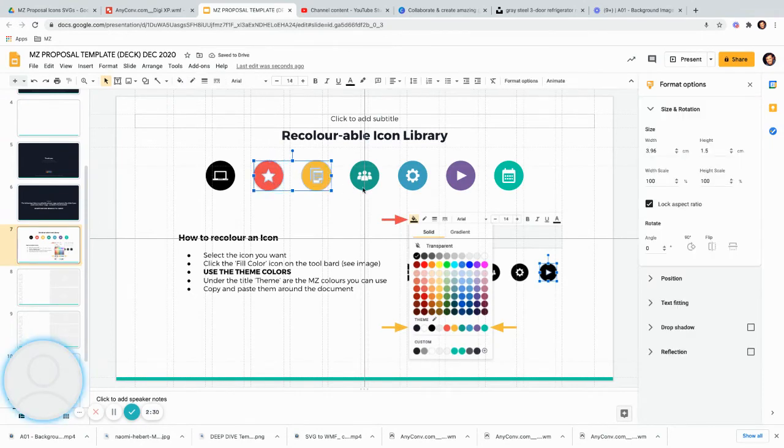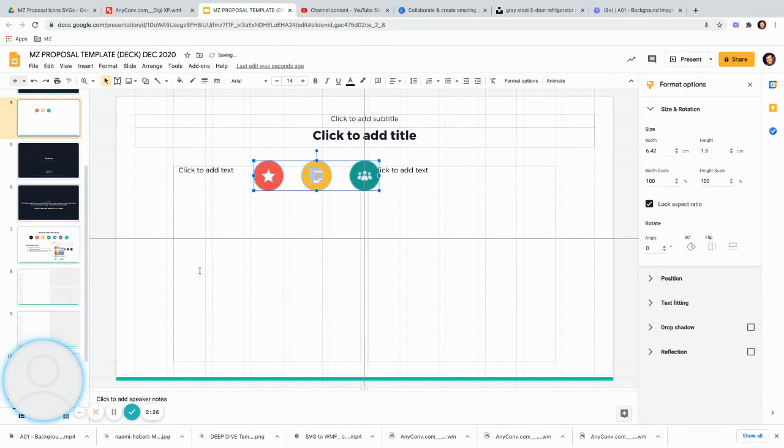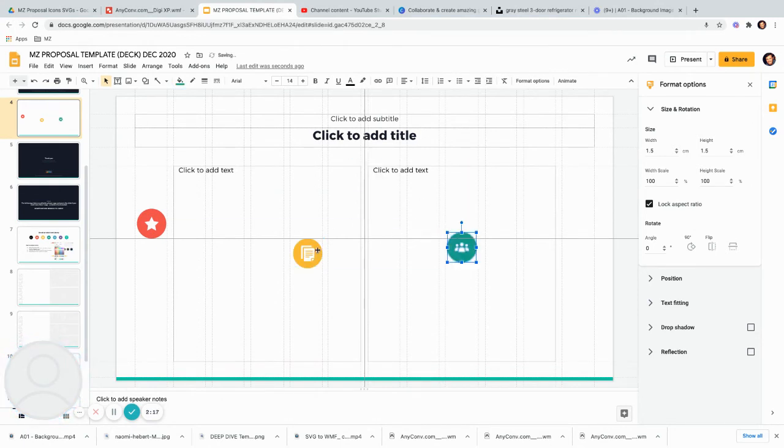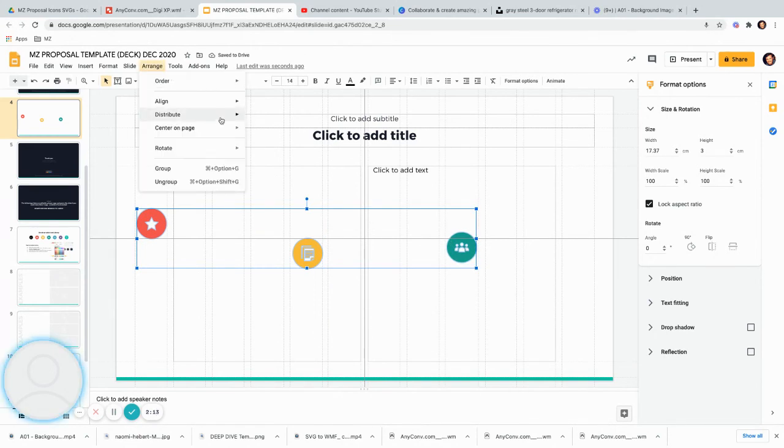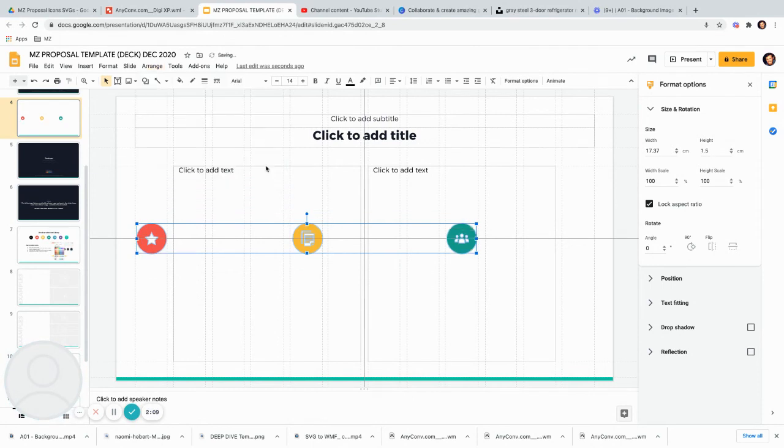Hey, icon library. Have you guys seen this one yet? Which means we can paste them in. Maybe we want one over here. And look at me, I'm awful at getting these lined up in the center nicely with each other. If we select them all, we can do Arrange, align them in the middle. Do Arrange, align them. If we do center, that will pull them all together.